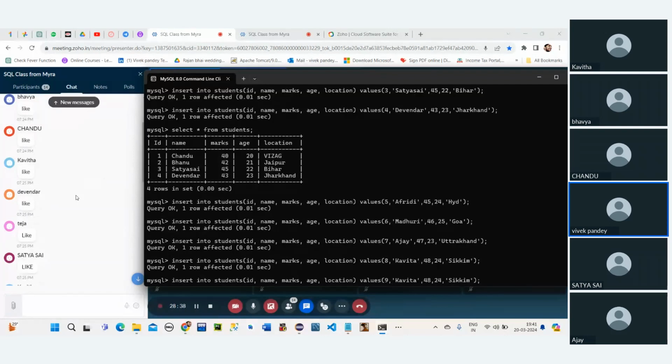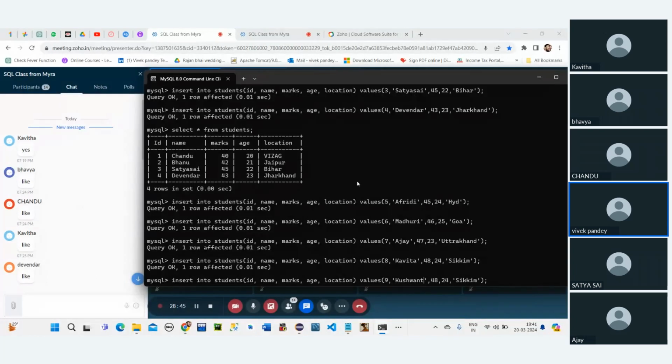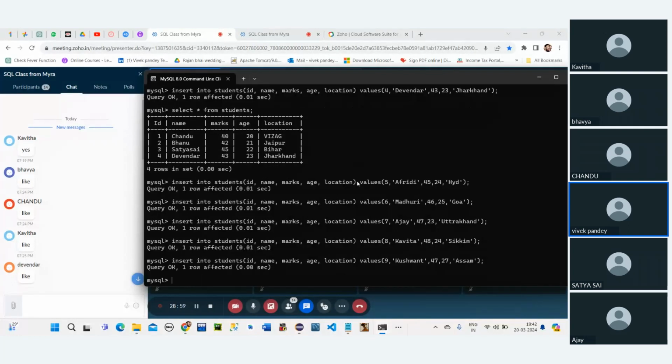Kushwant, 9. He is from Assam. Done. Last one, Bhavya, 10, 49, 24, is from Nagaland.